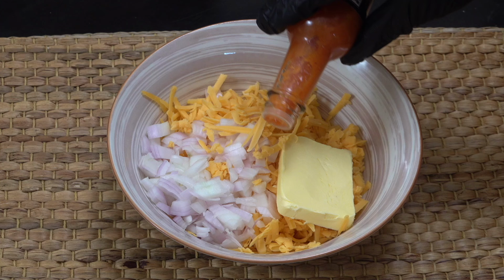Hello, not going to keep you long today. We're going to make this absolute beauty. Chicken, four cheese, onion, toasted.